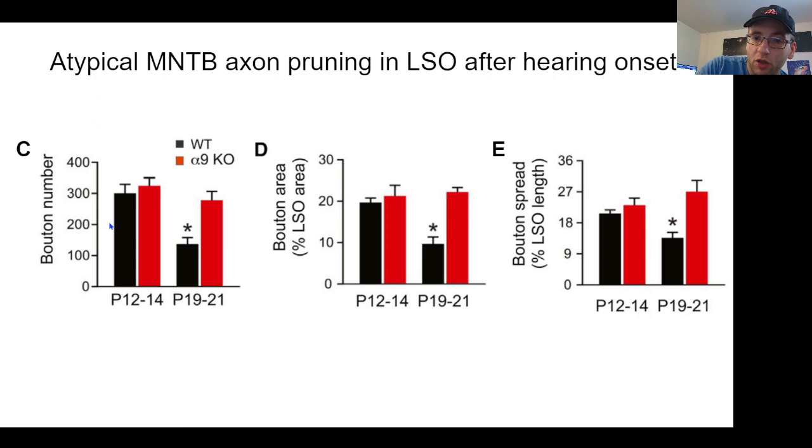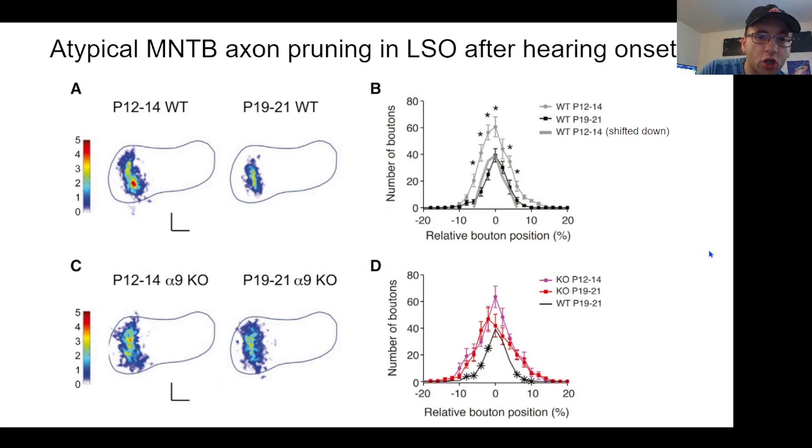And we see the same thing when we look at it quantitatively like this, right? The number of connections stays high, and the area stays high because the width of that tonotopic map stays high. Okay, we can look at the heat maps again. Earlier we were adding connections, and now we're actually removing connections. It's kind of like a sinking iceberg. The connections are uniformly pruned. It seems to have nothing to do with inappropriate connections. If all of these have equal probability of being removed, you just have this sinking effect. You can shift the top one down, and it's got the same sort of curve. And yet again, this axon pruning from onset of hearing, P12, to about P20 just doesn't occur at all in the knockout. The synaptic densities in the LSO almost overlie each other.